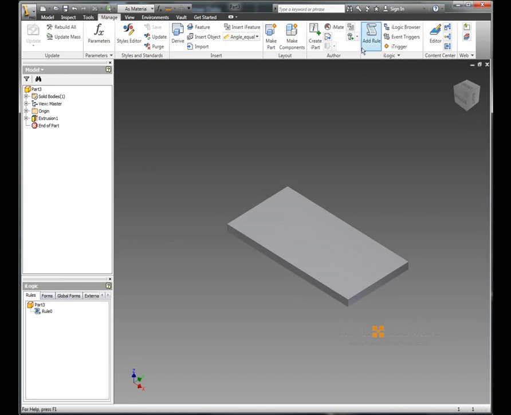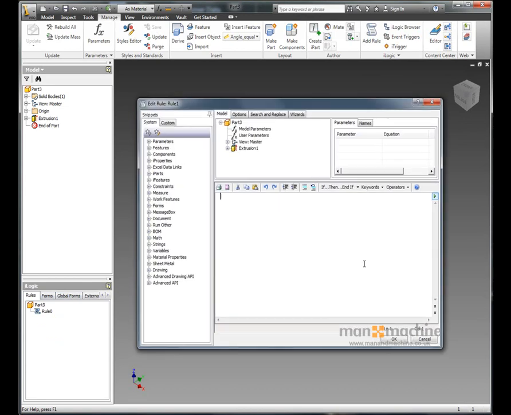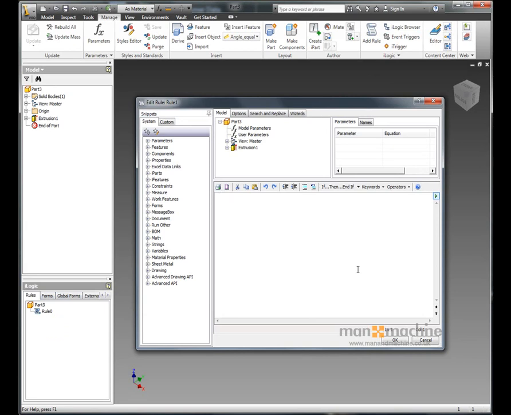Okay, so what we're going to do now is just add another simple rule. Right click, add rule, just call this rule 1. And this rule is going to essentially say when the file starts, show the form. So I'm just going to go to the left hand side, expand forms, double click, show form. It does everything else for me. So it's going to say iLogic form.show and then the name of our form in there, which is obviously what we specified earlier. Click OK.